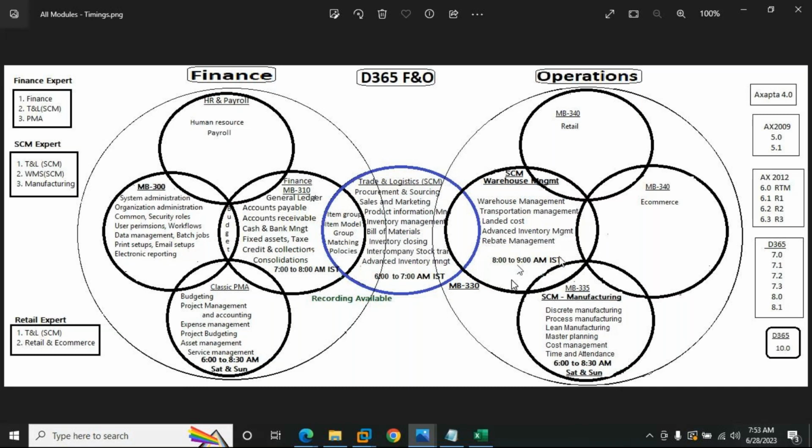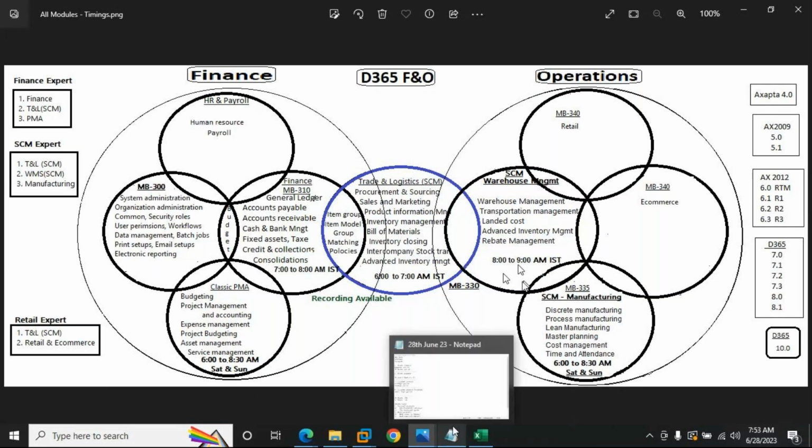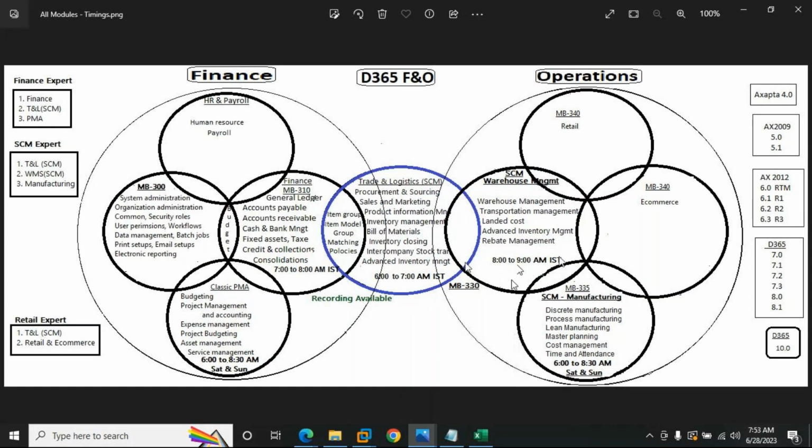Okay. So now, what is your question? Is it a good time to switch from Business Central to F&O, or should I wait for 1 year to complete? Business Central is also a good application, but it is a very small application, whereas F&O is a very large application. As I told you, to learn this application, there is no need of any background or prerequisites. You can learn this from me.